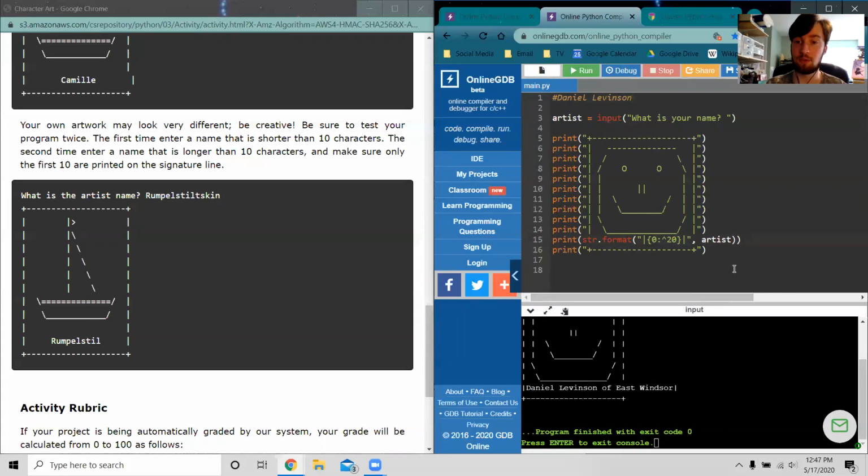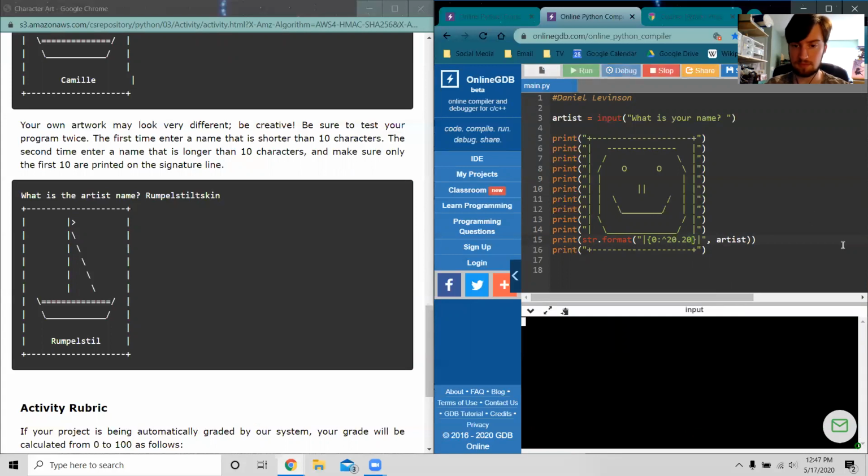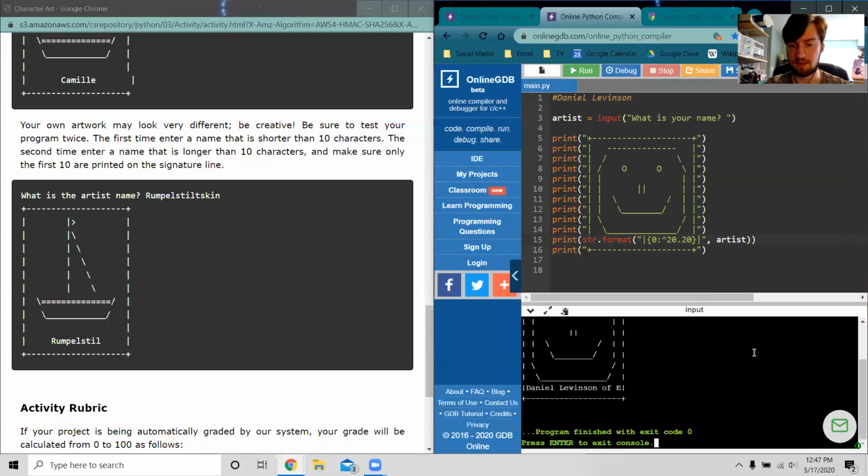So if I want to restrict the number of characters, I can put in a period, and then however many characters I want to restrict this to. If I want to restrict it to 20, I can put .20. Run Daniel Levinson of East Windsor. And there it actually cut off the number of letters. So you can only go up to 20 and then you're done.